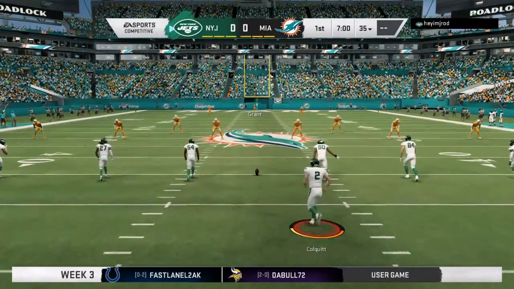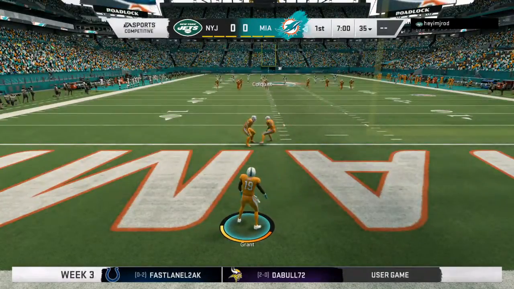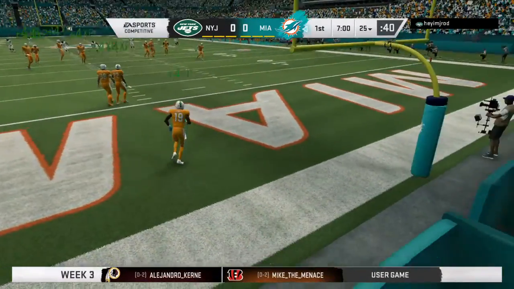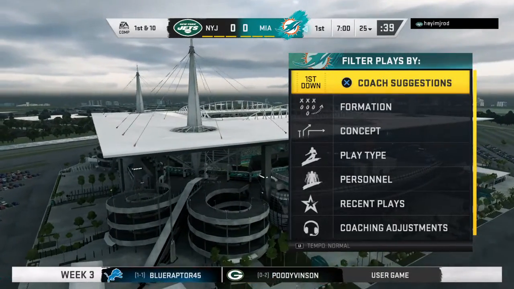The children will groan. It's the final weekend of summer, but we've got the NFL, and we're underway on EA Sports. And this will not be returnable. It's out of the back of the end zone for a touchback.